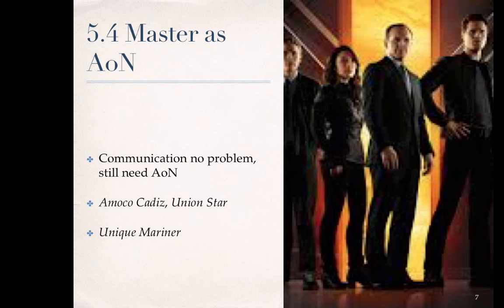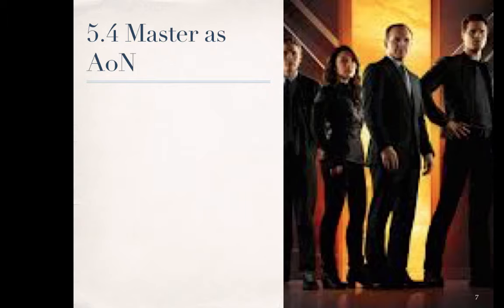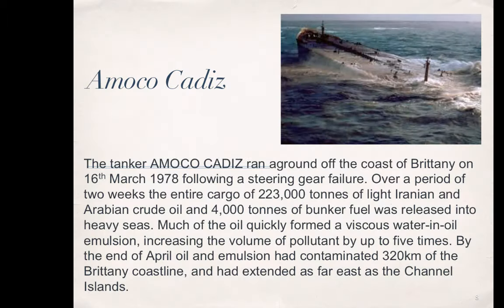What do you know about the case of the Amoco Cadiz and the Union Star? So, the Amoco Cadiz is quite a famous disaster. Oh, okay, I won't say famous disaster. It's quite a sad disaster where this ship ran aground off the coast of Brittany in 1978 because of steering failure. So, in 2 weeks, the entire cargo of 223,000 tons of Iranian and Arabian crude oil and the bunker fuel went to the sea.